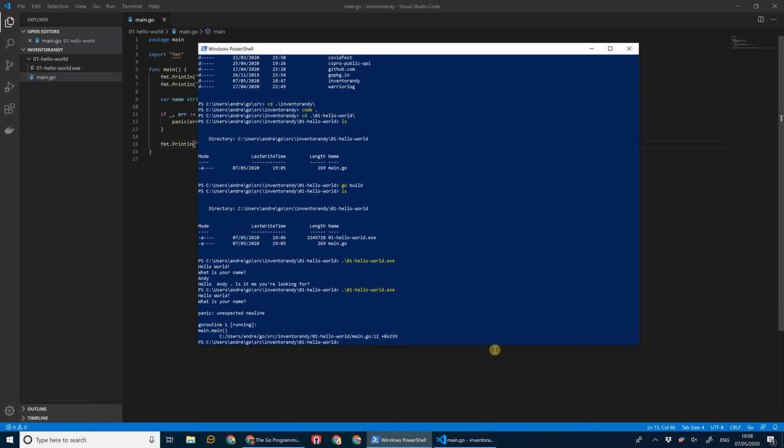So there we go, that's my fairly brief introduction to the language of Go. I plan on doing a lot more tutorials to show you all the weird and wonderful things you can do with it. It's great for client-server applications, it's great for console applications. There's a lot of things you can do with it. Currently I'm writing a lot of microservices using it, which it's very well geared up for.